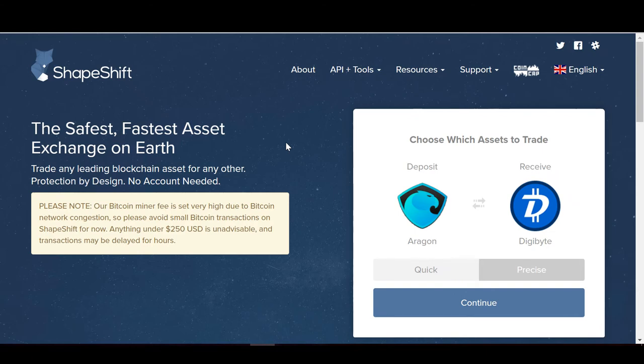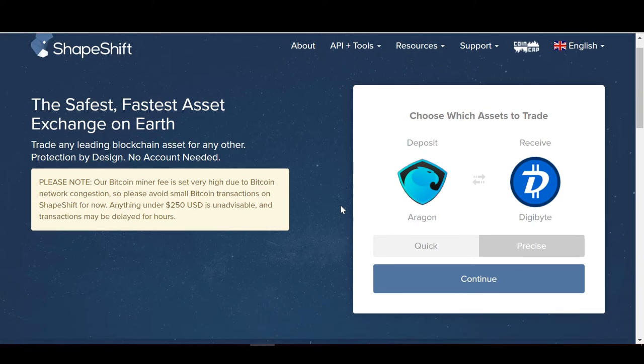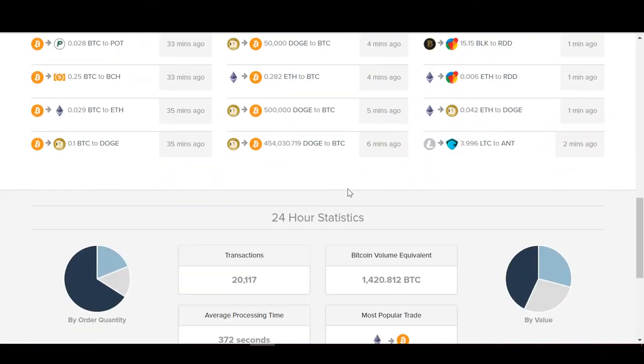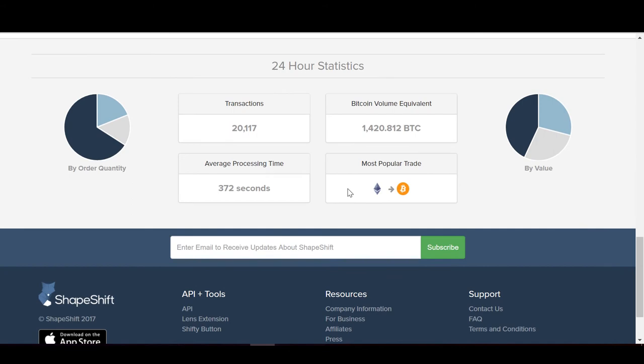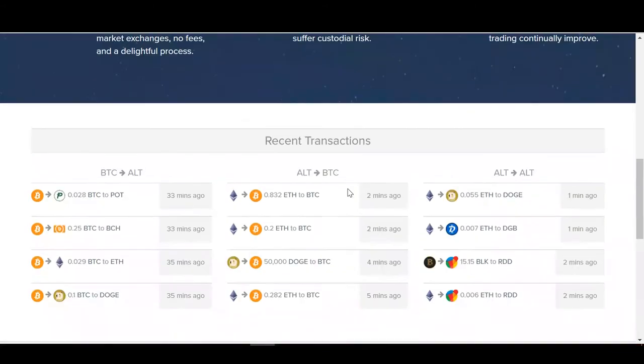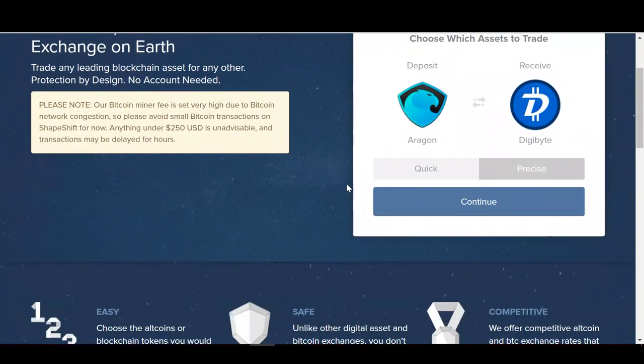Here, let's see how the website looks. It has a name, it has a note, and the currency exchange field. That's it, no more, no less. Oh yes, if you scroll down a bit, you will actually see the number of transactions made recently and the total value of it, in case you're wondering how the exchange is doing. It's doing great.